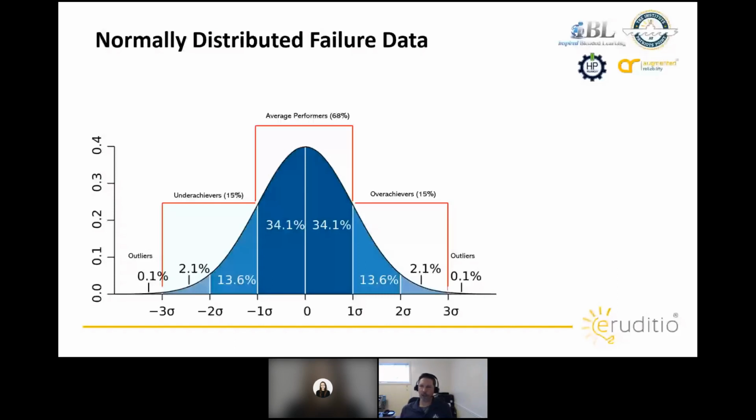We've got the average area where we're going to address most of the issues, and it's probably a good balance, but we also have things that we're changing too early still, whereas those overachievers, we're going to be able to detect when they're failing at a later point in their life, minimizing the maintenance costs and potential downtime associated with those as well. So that's where the 6-to-1 rule generally comes from.